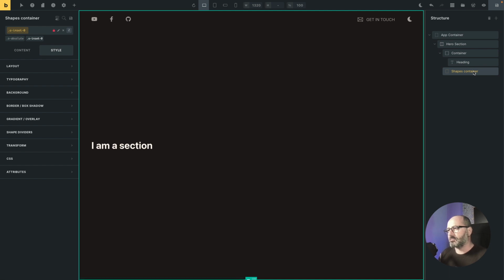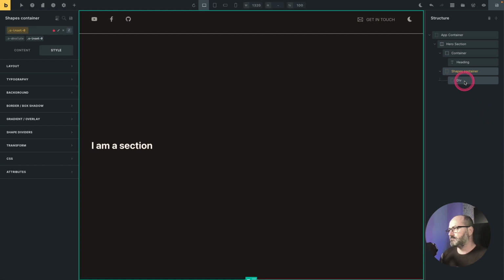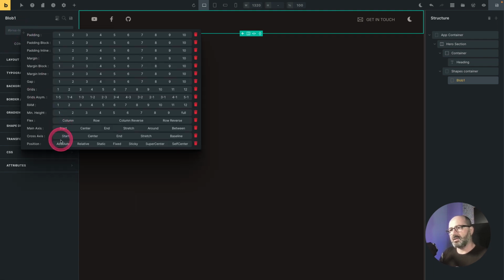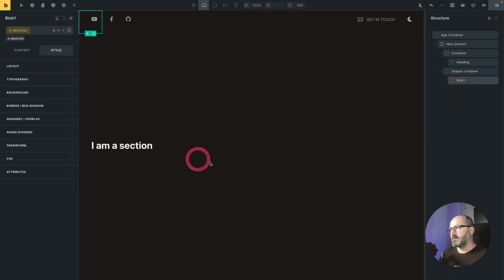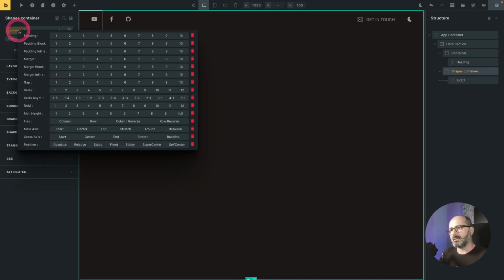And let's start to create those blob shapes. So a first one. This will be my blob 1. It is absolutely positioned. And it's not centered because on the container I forgot something important.